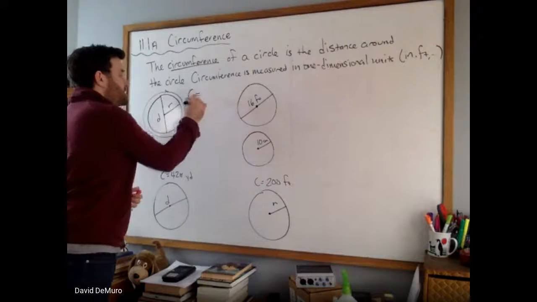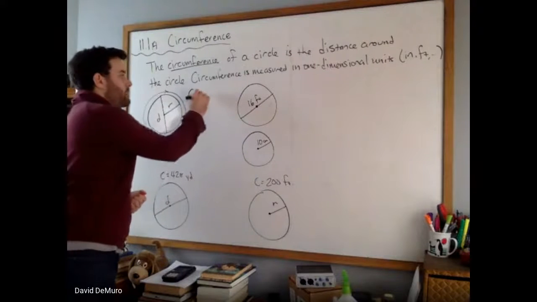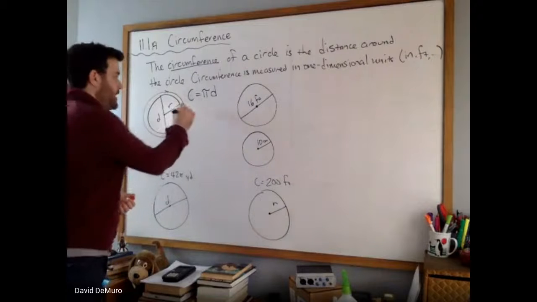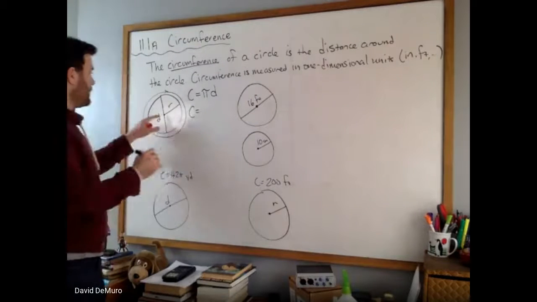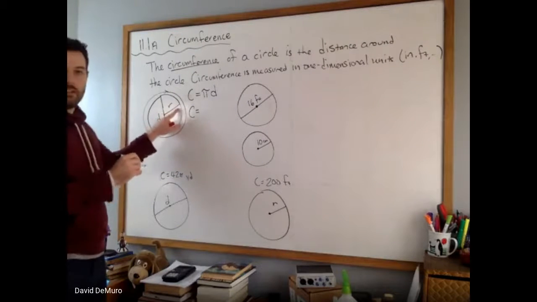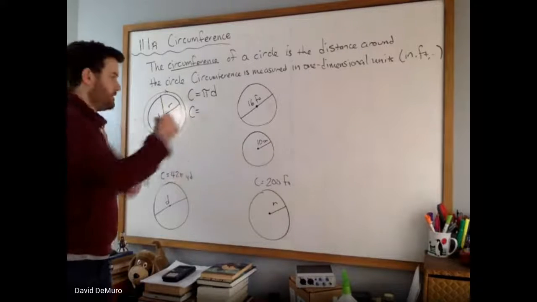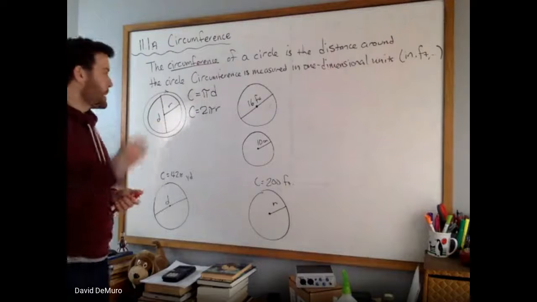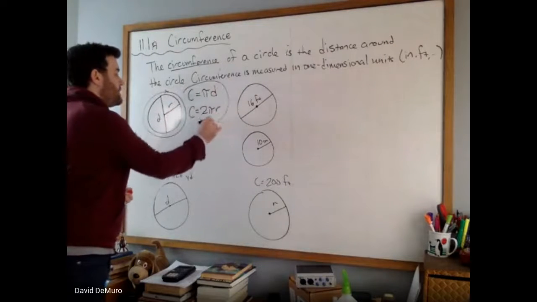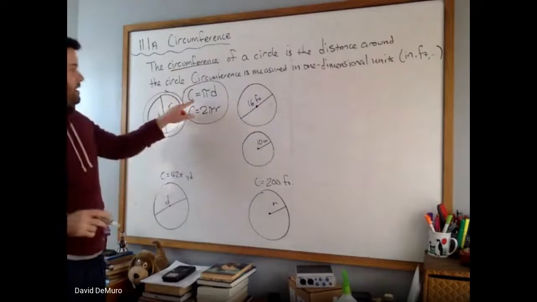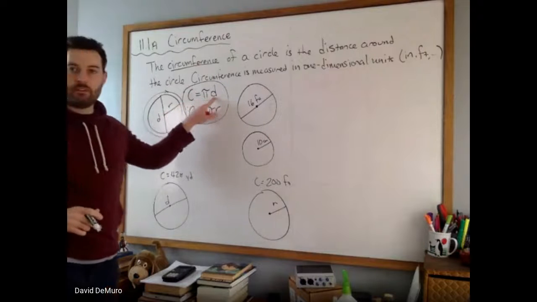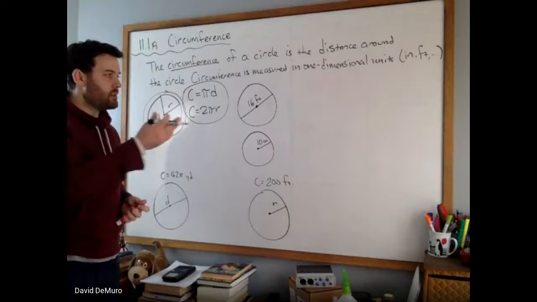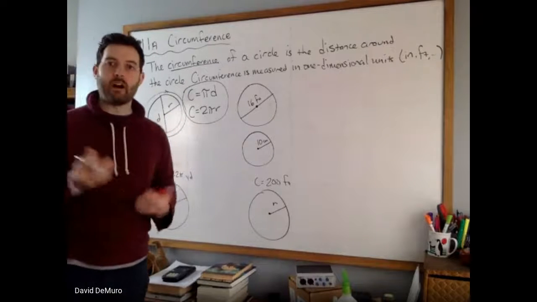If you know the diameter of your circle, then the circumference is just pi times the diameter. And if you know the radius, well, you would have to double that and use 2 times pi times the radius. So these are your two formulas to find or use circumference. It's either pi times the diameter or 2 pi times the radius. So here's a couple of quick examples of finding circumference.